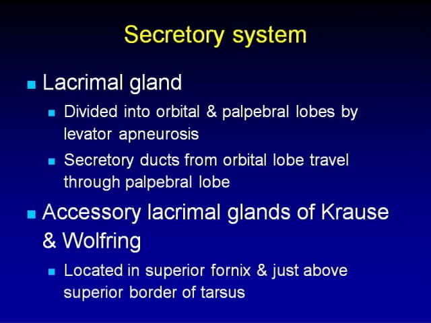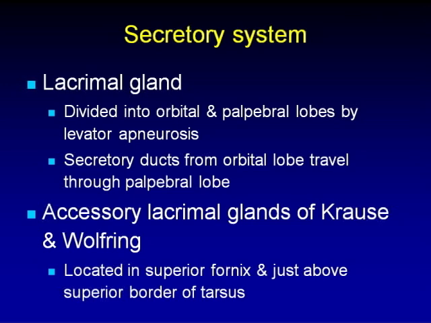The lacrimal system, you can divide it into a secretory system and an excretory system. Secretory, you think of the lacrimal gland, which, this is another important point, is divided into two lobes by the lateral horn of the levator aponeurosis. So the levator muscle and the aponeurosis is like a big fan. It's like a skirt. You pull up, the skirt is pulled up and then it inserts superiorly, and the lateral horn of it actually divides the lacrimal gland.